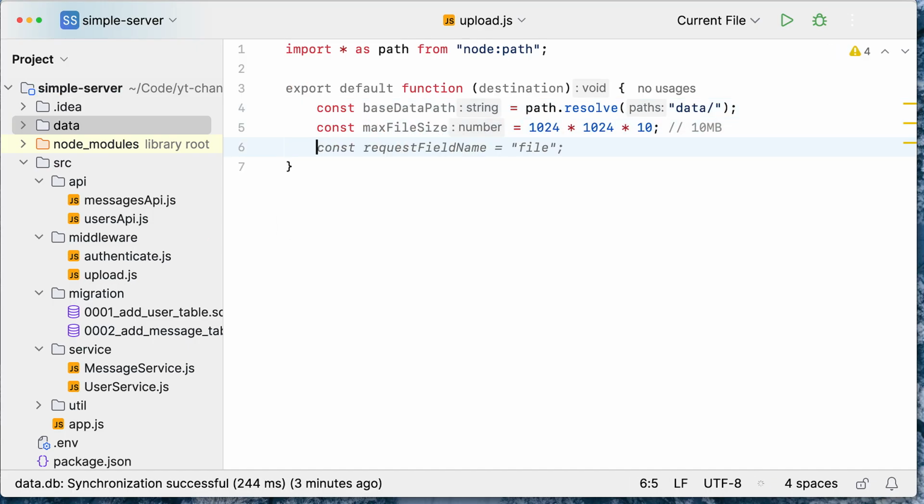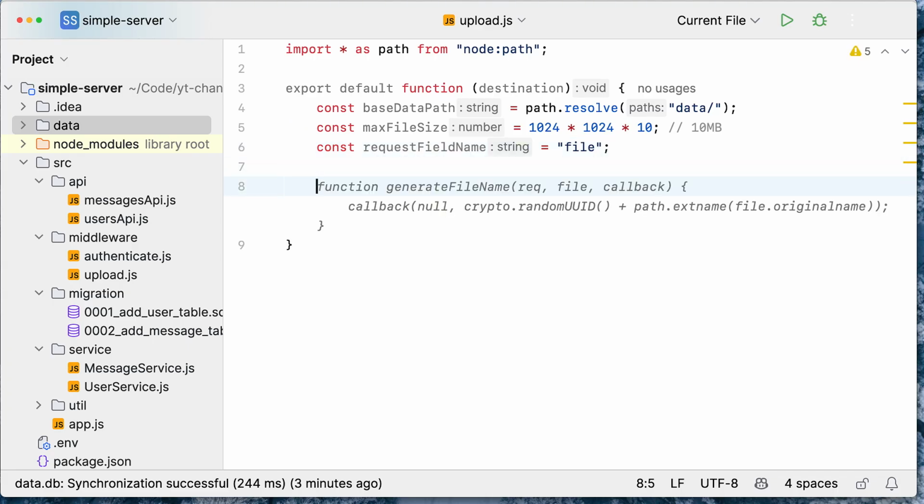For now, it's 10 megabytes. That's all fine. And we need to define, for the incoming request, what's the field name in the form data where the file comes in. So probably in the client, you call it file, as I did, because it's obvious, but probably you call it like message image or whatever. I just keep it as file, so easy as this.